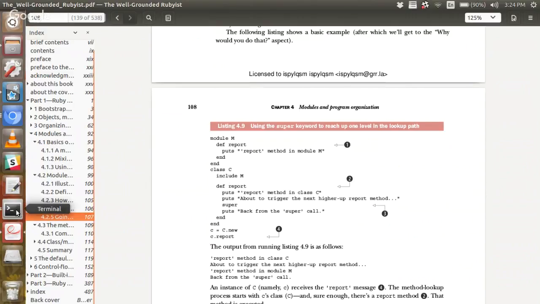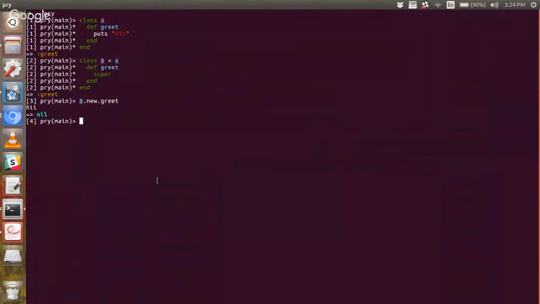So let me have a module X that has a method C. Okay, whatever that is. And then we have that module, then we have a class.